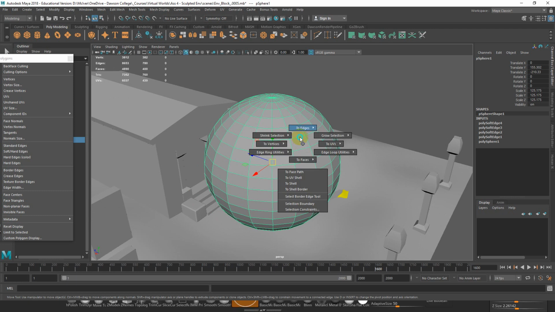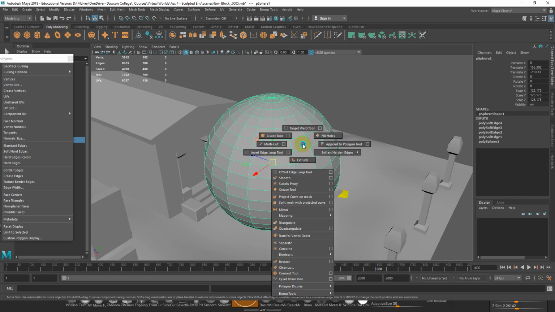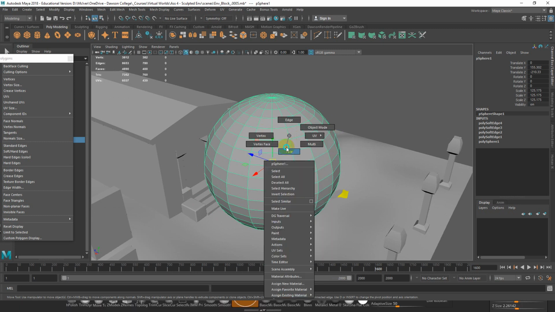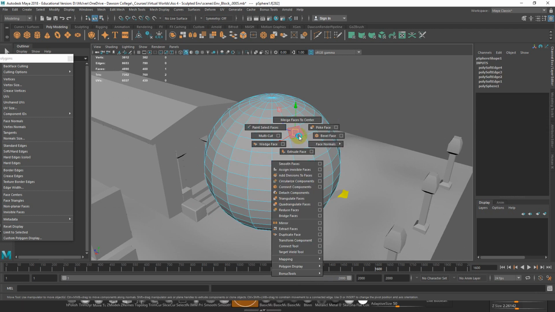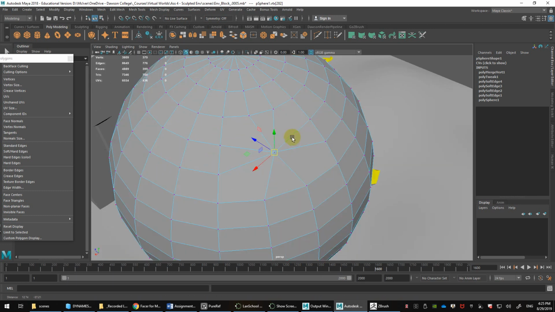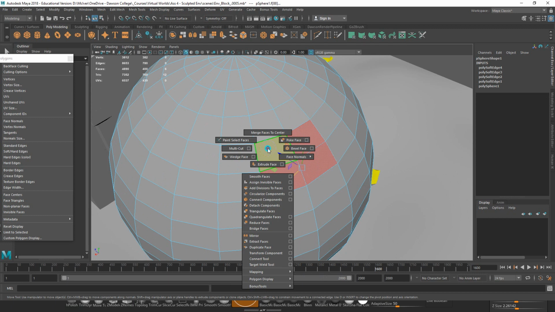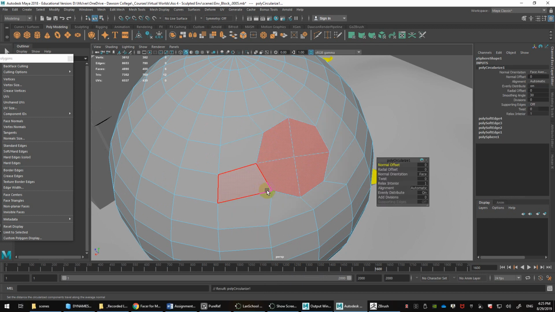So like I said, control is basically your way to adjust or change selection. Shift right click is where you do all your edits. All your edits are basically in here. And this is kind of context sensitive, meaning that face mode has certain tools that edge mode or vertex mode doesn't have. Right, so I can merge faces to center, like so. If I grab, let's say, 4 polys like this, I can shift right click and say, you know what, I want to circularize that. Done.